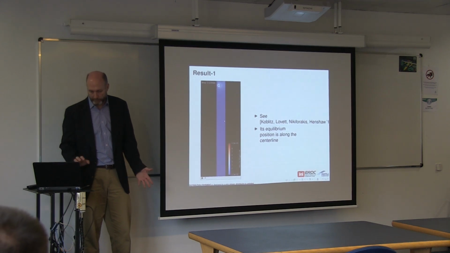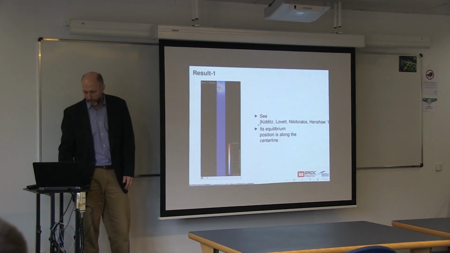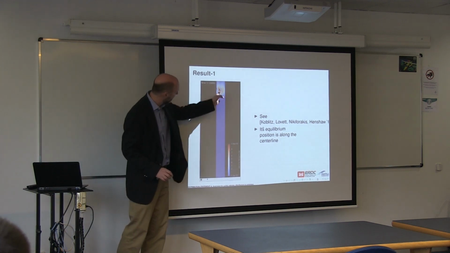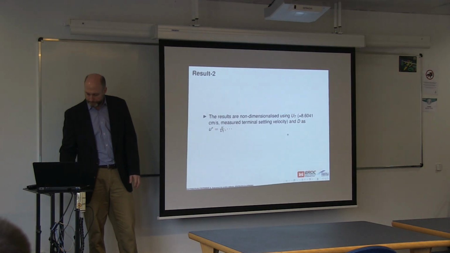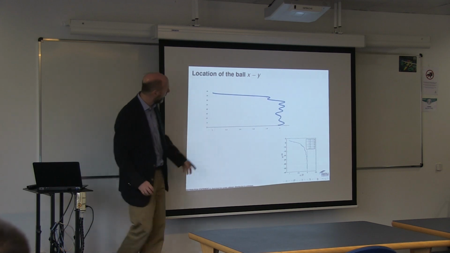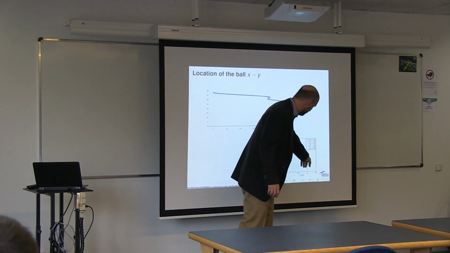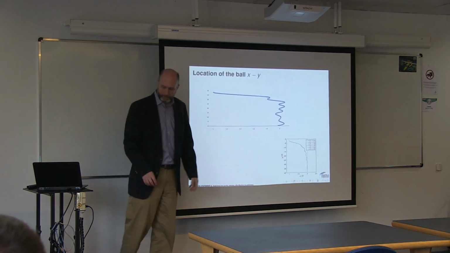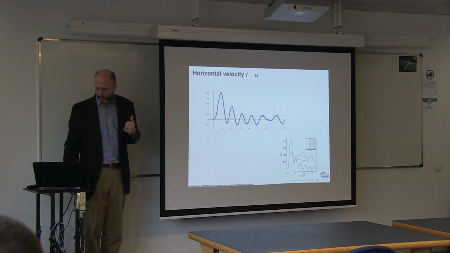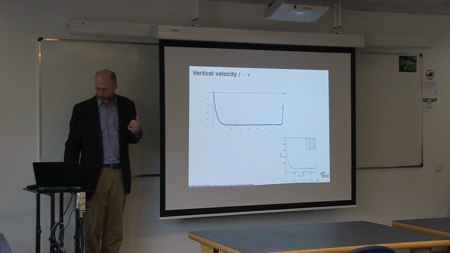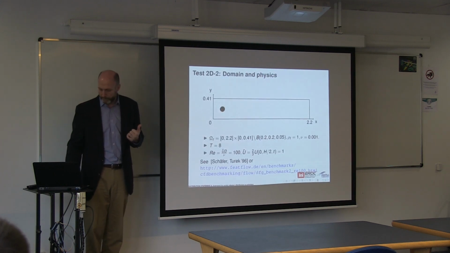So I'm not going to run the whole simulation. I'll skip on, but this has been studied by a number of authors. So we want to look at its equilibrium position as it makes its way down the domain and other types of dynamics. So our results are here. The center of the domain is roughly 2, and then these are some of the other results. So we're doing okay. And this is using the immersed boundary method, not the shifted boundary method. Horizontal velocities, similar. This is just the fall velocity, so we're getting reasonably good prediction of the fall velocity.